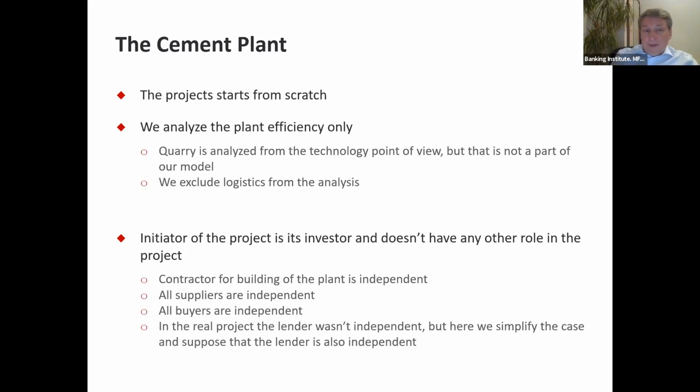For the cement plant, this is a project that started from scratch, from greenfield. So we analyze this project as the whole business. This is a new business, and this is complete information about this business. And we will build a financial model for the project company, and then analyze this project from the standpoint of the investor or from the project company. We'll choose later.